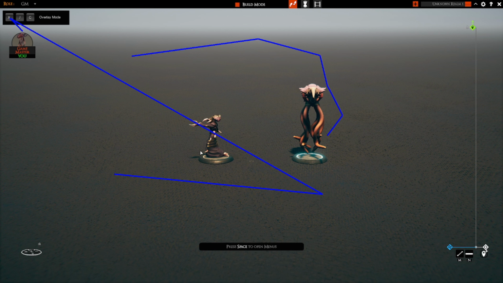So what that means is if you're using the overlay to indicate maybe a creature or a building or something like that, you have to keep in mind that other players are not looking at the same direction as you are, and therefore if you highlight something for the other players, it could be somewhere completely different. One potential way that you might be able to get around that is to use the cutscene. So if the GM plays a cutscene, everybody's view should be the same. And then if you use the overlay at that point, everybody should be talking about the same thing.